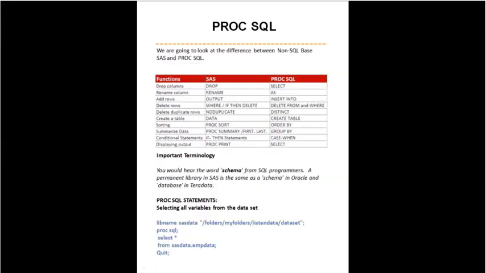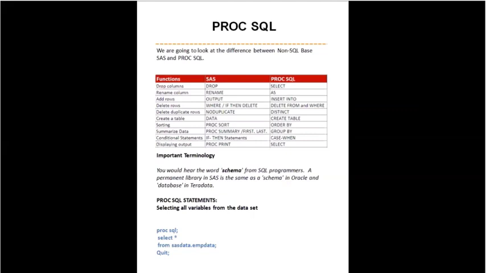Yeah. So before we look into PROC SQL, let's see what is the equivalent thing that PROC SQL is doing, and what's the equivalent thing that we have in SAS. Basically, if you want to drop columns in SAS, you can use the drop statement in a SAS data step. In PROC SQL, you can use select. If you want to rename a variable in your data step, you can use rename. In PROC SQL, you can use as, and you can create an alias of the particular column or variable.